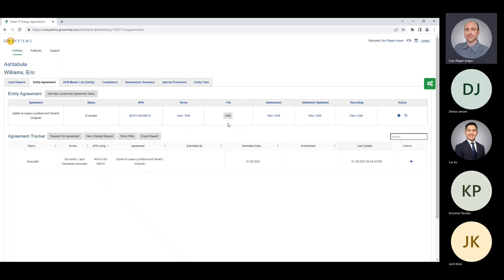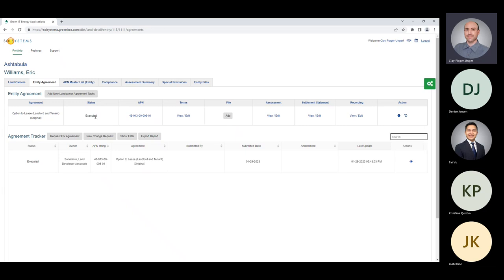I could also add a file here. So this would point to your external file system once that connection is established, and you can create a reference link to the files in your external file system.